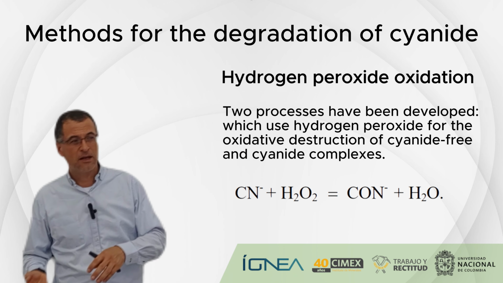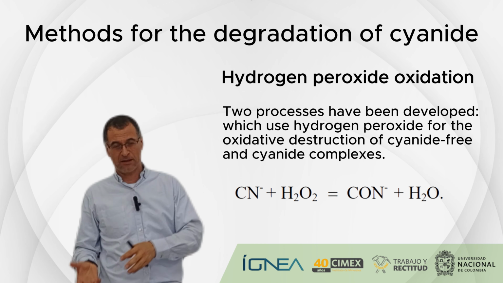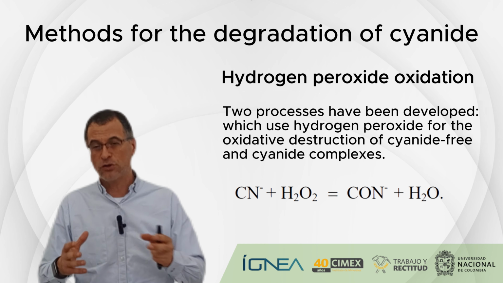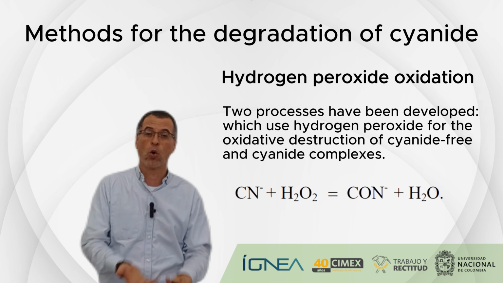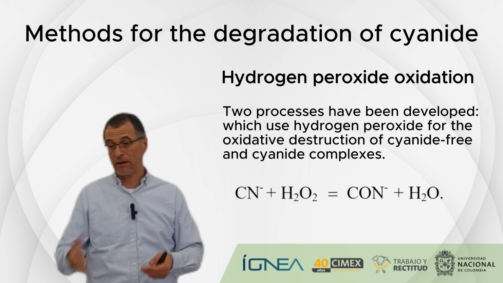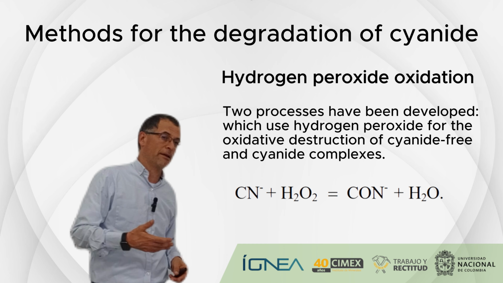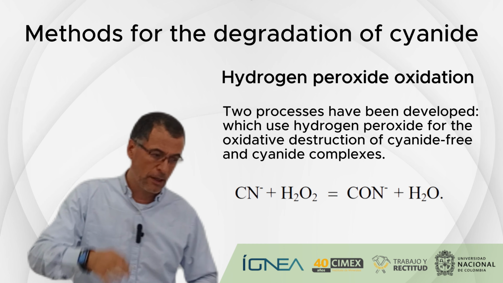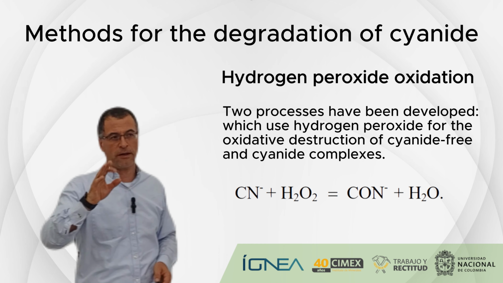As a consequence of this reaction, you oxidize the cyanide. It's the most important consequence. When you oxidize the cyanide, you have a salt, and this salt is inert. As it's inert, you don't have the possibility of creating contamination in the water. It's fundamental to avoid contamination of the water. This is the first method.